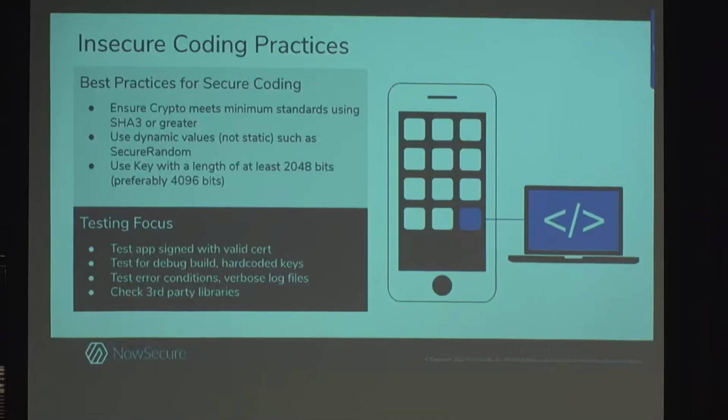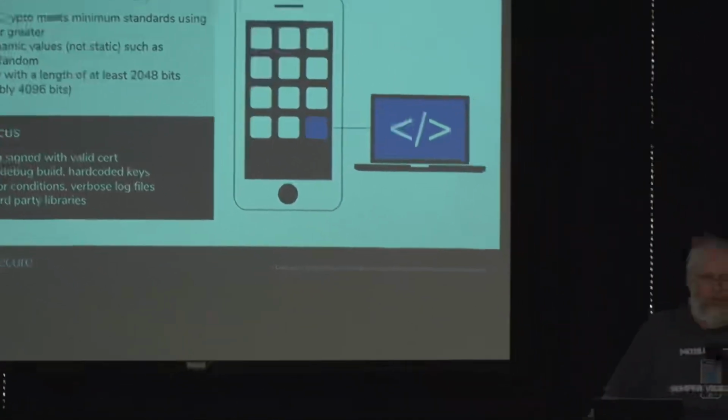And cert is another issue. So they might be using certificate and certificate pinning, but they're not using it correctly. And so you need to check that it's actually being done well. Also test for error conditions. We found oftentimes to aid the development and QA process, they have very verbose logging. Well, you know what? Bad guy's going to go create error conditions and go look at the logs and see what might be left in there. And we find a lot of forensic data buried in those log files, especially from the error condition side of the house. And, I think at every conference and every conversation I have, everybody says, look at the third parties. They really are the bane of your existence.